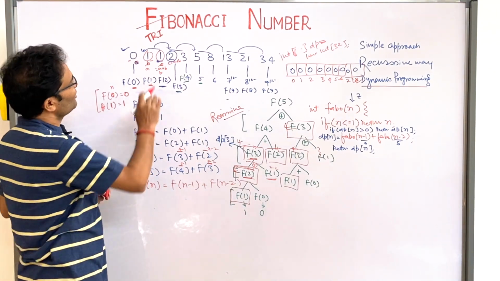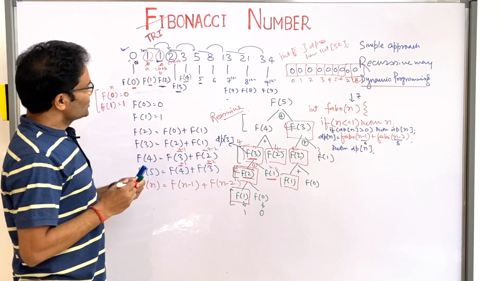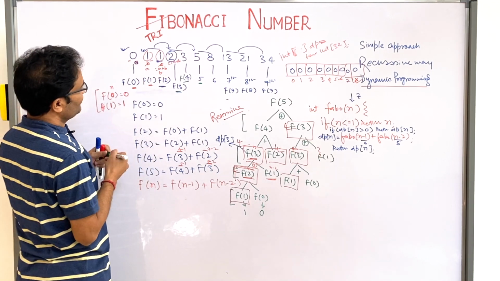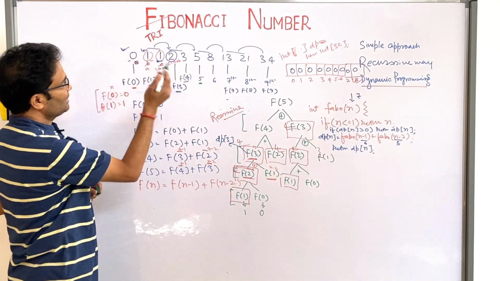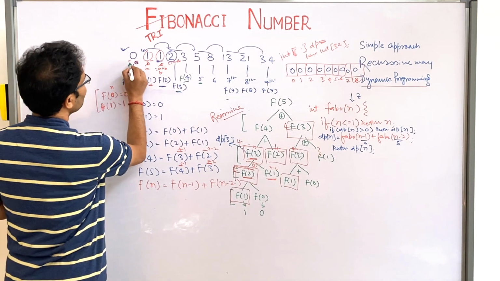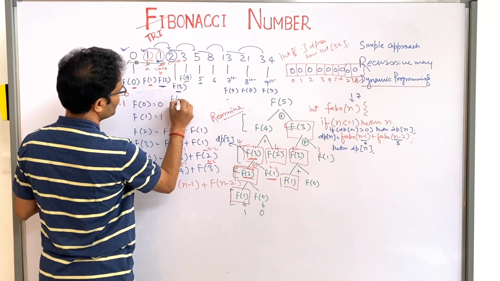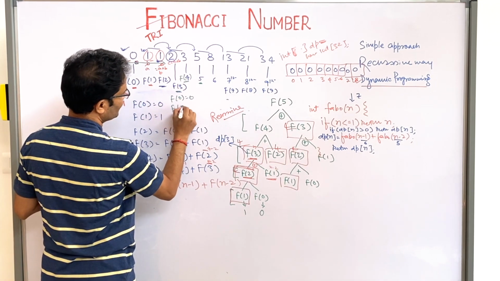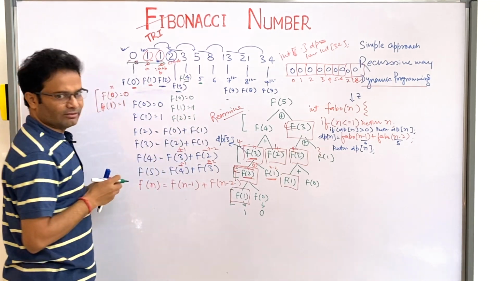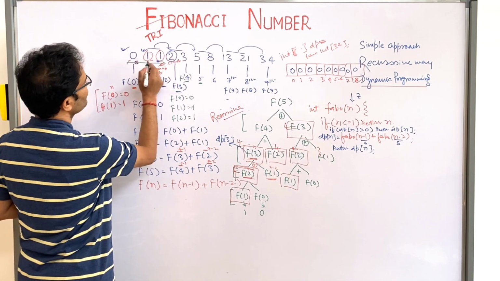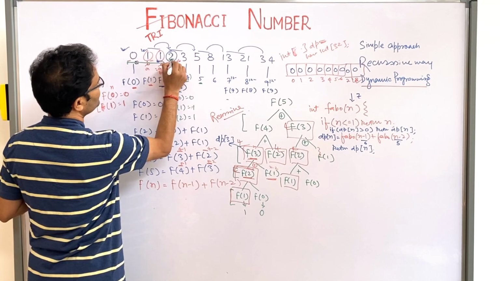So let me talk about something more advanced than the Fibonacci. This time we are talking about the Tribonacci series, not the Fibonacci series. So what is the Tribonacci series? In the previous example, we were taking the last 2 numbers and adding them. But in this Tribonacci series, we will add the last 3. So the first number is 0, this is 1, and this is 1, right? So when you generate the third one, it will add all those 3. So 0, 0, 1 becomes 2, right?